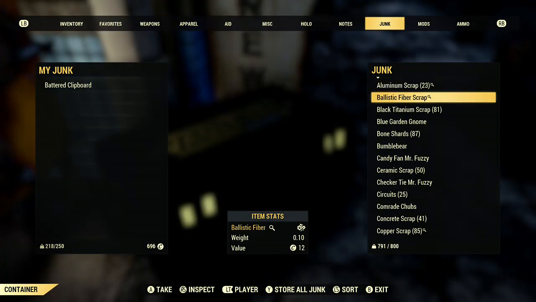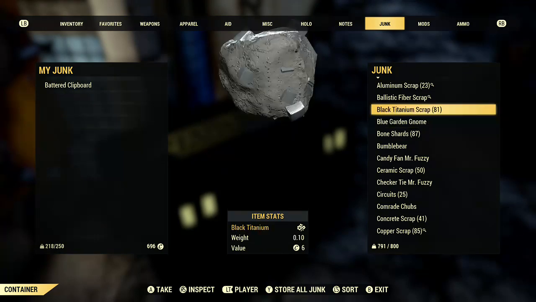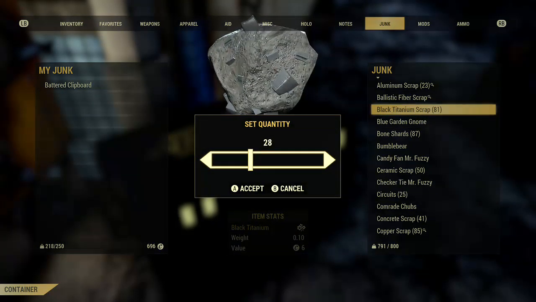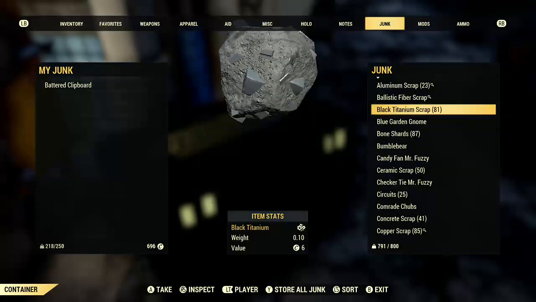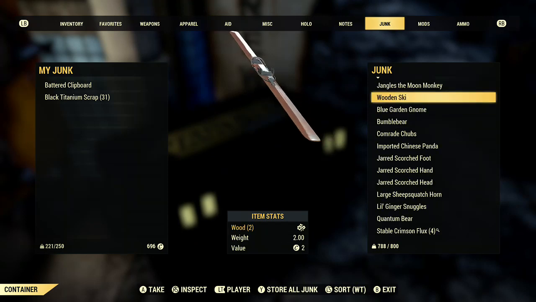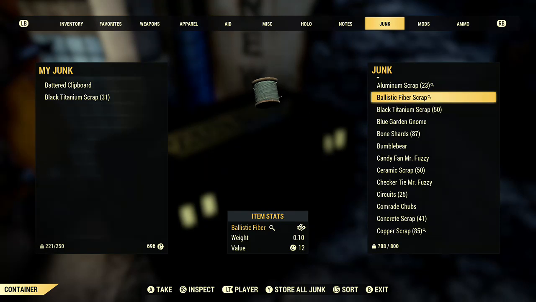Let's see. Sort by value. Okay, back to team. I got plenty of that. So let's take these out. Pop out that much, maybe? Yeah, there we go. Bone, that's worth stuff. Not even, that's not even worth anything. Okay, so by value.